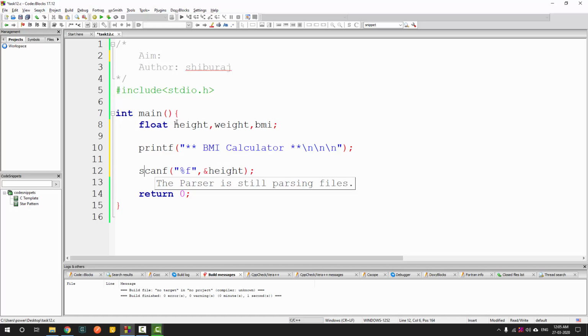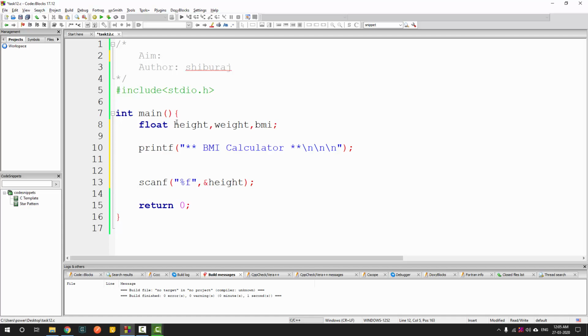So once I have this, I should tell the user what is the data that they have to enter. So for that I will use a printf, and I will just tell them to enter height.